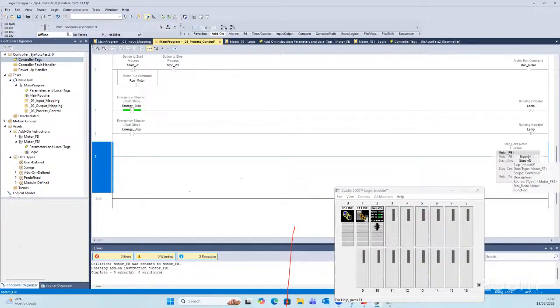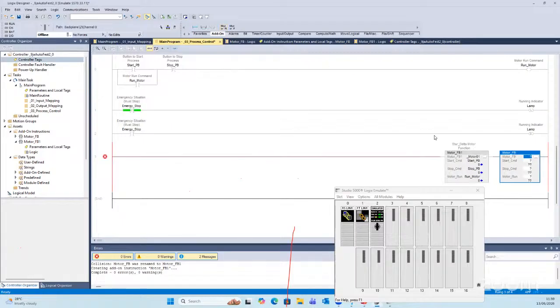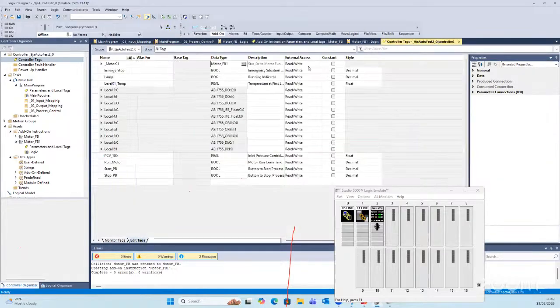So that was giving an error because Moto 1 that I have here was attached to Moto FB, but the data type for Moto 1 in my controller tag has changed from Moto FB1 to Moto FB alone.